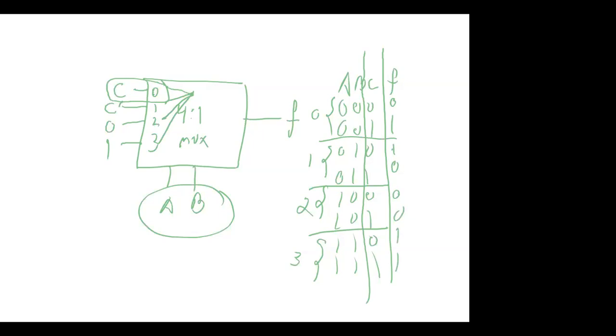And once again now, we have implemented a function without a K-map. And what's interesting here is that we were able to use a simple multiplexer, a 2-to-1 multiplexer with only 2 selector inputs, A and B, but we were able to implement a 3-variable function. Given the schematic, we were able to find the truth table. But it goes the other way too. We could start with the truth table and derive the schematic for the multiplexer. Let's try it that way.